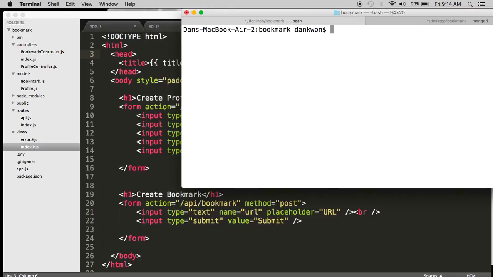Okay, and the first thing we're going to do is we're going to set up another route whose only job will be to scrape. So let's call it scrape.